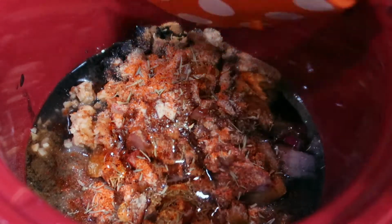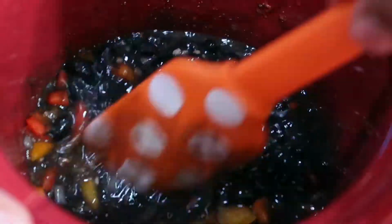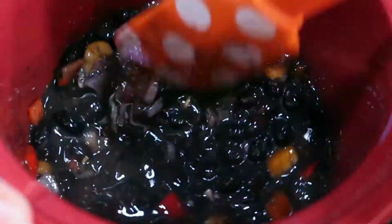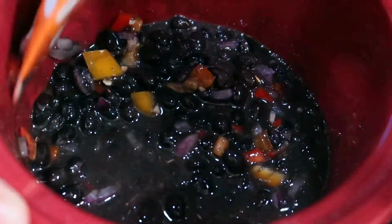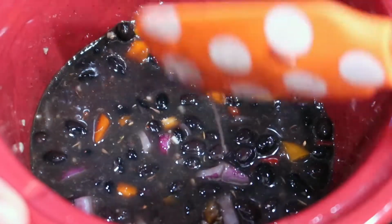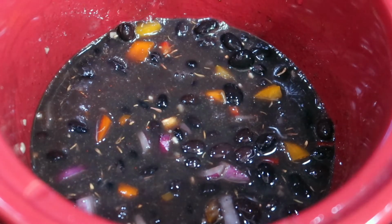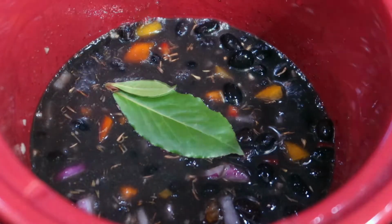Now I'm going to stir all of the ingredients until well combined. Guys, you can taste and adjust the seasonings. Remember, if you add too much, you cannot take away, but you can always adjust the seasonings as your food continues to cook. This smells so good already, guys. So I'm just going to put the bay leaf on top. Add a piece of foil.